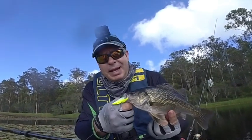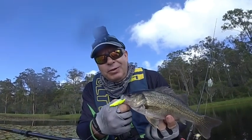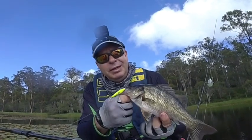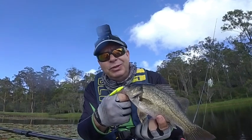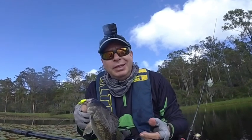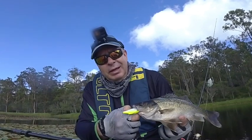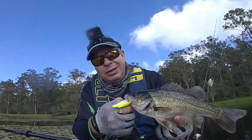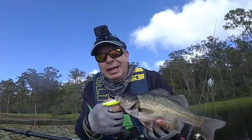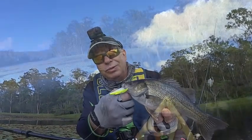One other thing that a lot of people ask is, why do I use single hooks on my lures? A number of reasons really. One is it's a single hook that could possibly go into me. Two, it tends to protect the fish a bit more. The trebles can knock them around a little bit. And when you cast into the lily edges and all of those things, the trebles tend to grab just about everything. I use mustard inline singles. It avoids hooking the lily pads more often than not. It protects the fish a little bit, and it definitely protects the angler as well. So that's why I use single hooks.